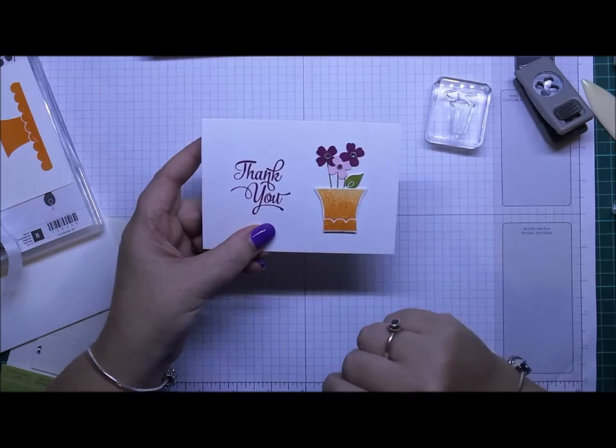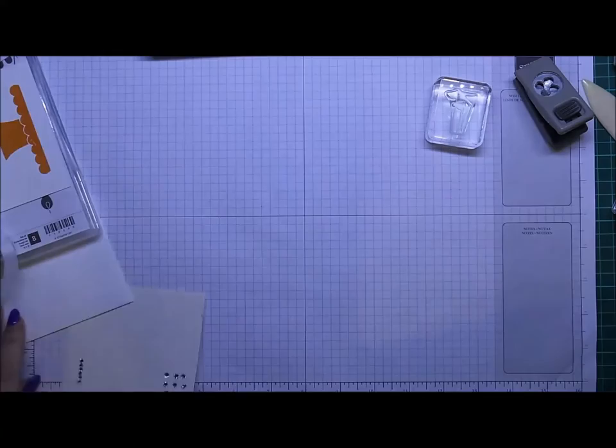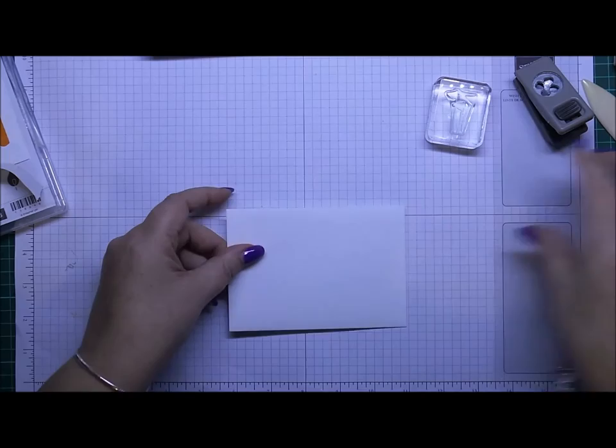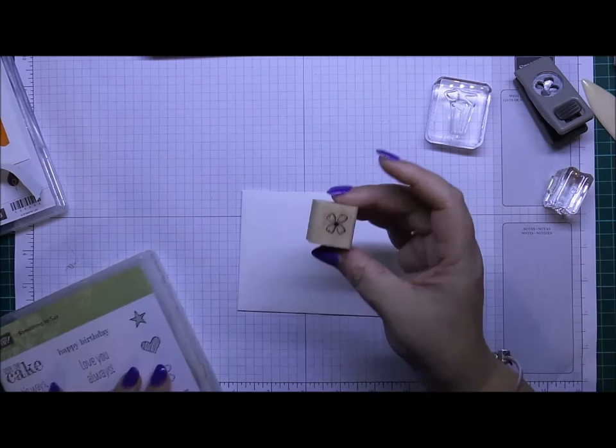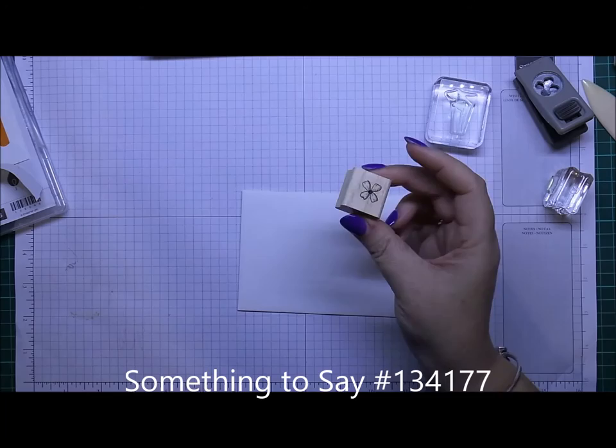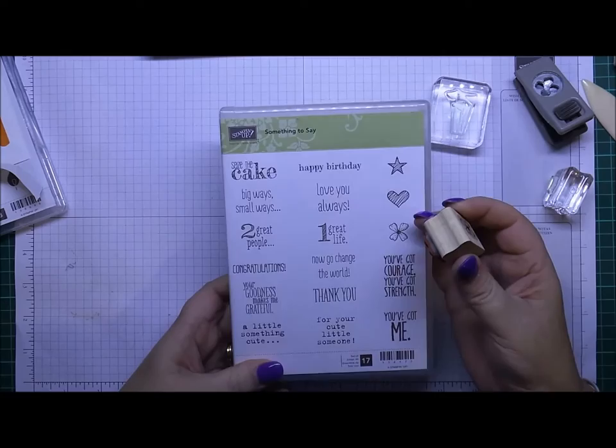Okay, now with your note cards, you get envelopes. I'll just move some of this stuff out of the way. And you can never send a naked envelope, is what Shelley always says. So I'm just grabbing this little flower stamp here that coordinates with the, very similar to the punch. Okay, and that comes out of the Something to Say stamp set.